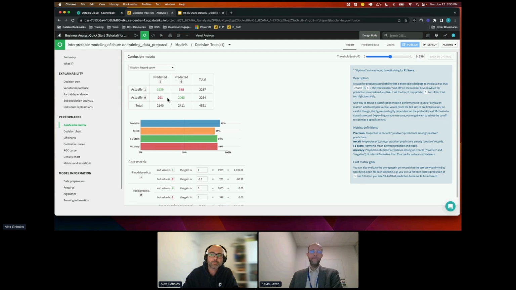And people that left and we predicted that they'd leave, actually it's way more than 20%. My math is terrible. It's about 50%. And we've got actual versus predicted. Yeah, we're getting pretty good results there as well. You can see here that in total, we've got 4,500 records. It looks like we accurately predicted about 4,000 of those. So our model is really pretty good in this circumstance.